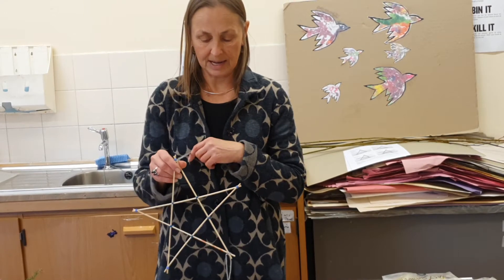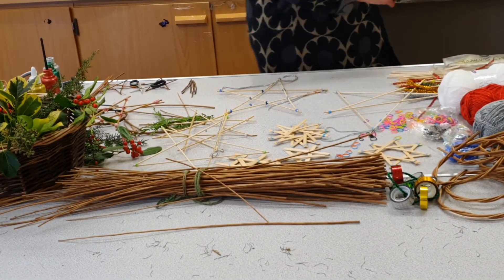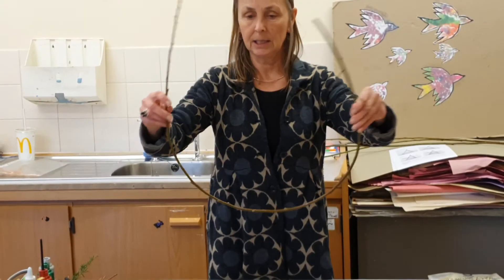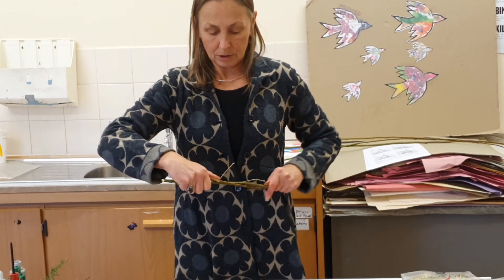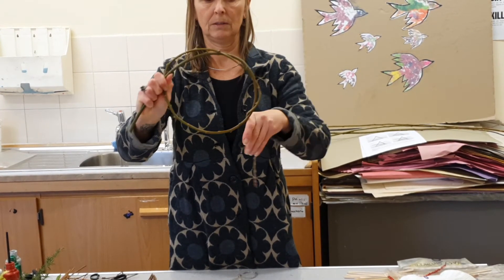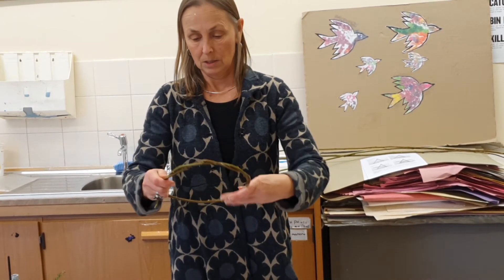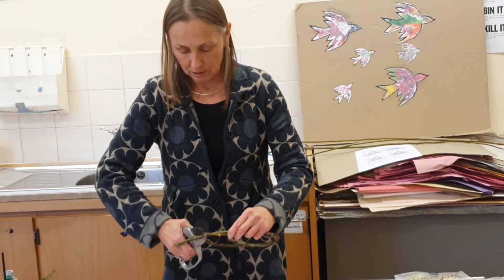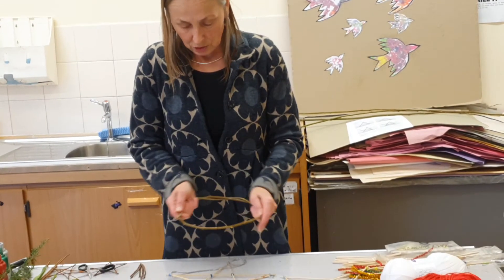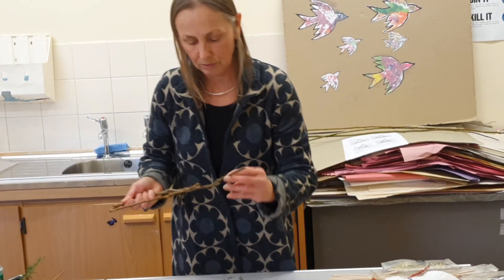These willow sticks here are very bendy when they're fresh — look how bendy this one is that I cut on the way here. So if you wanted to make a wreath or a hoop, lots of garden cuttings will do this. It's very very easy to do. If you've got some secateurs, you would just cut that off, or some old scissors will do it. You can shape them up and do what you want — it is possible to make a little hoop or a little Christmas wreath also.